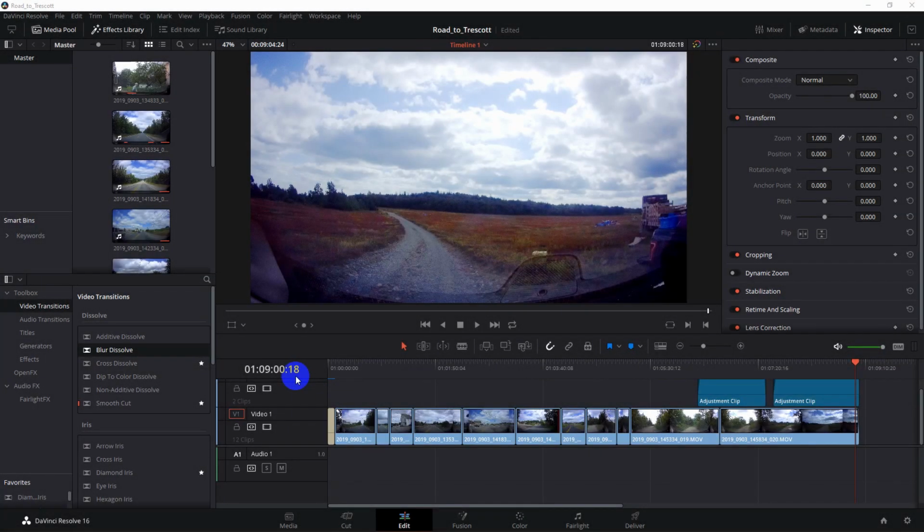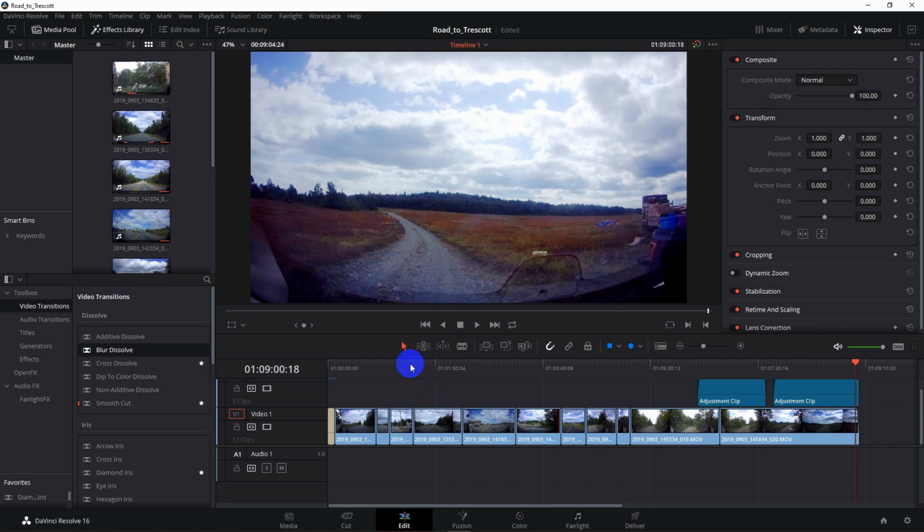While we're talking about transitions, here's one thing that confused me the first time I ran into it. You see here, I have a 9-minute clip, and after I finished editing, I want to add the transitions. So I go up here, I grab a dissolve, and I'm going to drop it right here. And nothing happened. You ask what's going on. Well, the answer is that the timeline is zoomed out enough that you can't see the transition at all. You have to zoom in and it'll start to appear.